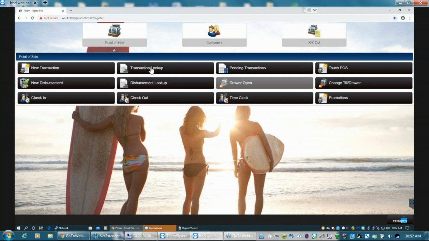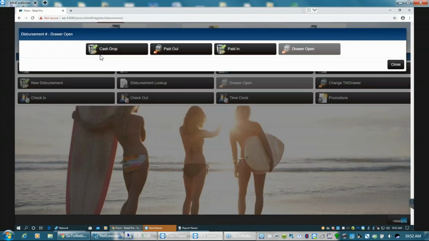I have transaction lookup, I have customers up here. So if you're not standing at the register in front of customers, and you need to look things up, or deal in your customer database, you can do that from this screen.